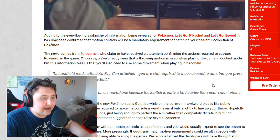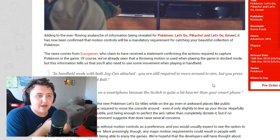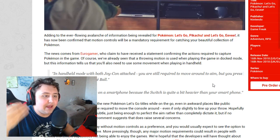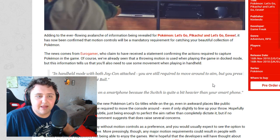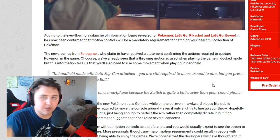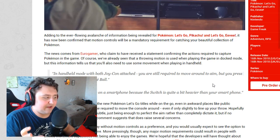So that would make sense. But then again, if they don't have anything like the VS Seeker or any of that sort of stuff, where you can't battle trainers several times, then of course it makes sense that the leveling process and progression would be through catching Pokemon, which then again explains why they don't give us the option to just press A and go into our bag and then throw a Pokeball normally. It explains that part of it, because if they made it super easy, what's the point of having the motion controls if you can just press a button, throw the Pokeball automatically and catch a Pokemon? It kind of defeats the purpose of the whole motion controls and the whole throwing a Pokeball. But then again, I don't think this is going to be a feature in the 2019 games, because I think it's mainly done for this game for the sake of the progression, I feel like. So that's what I feel like.